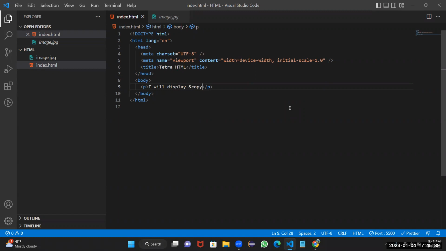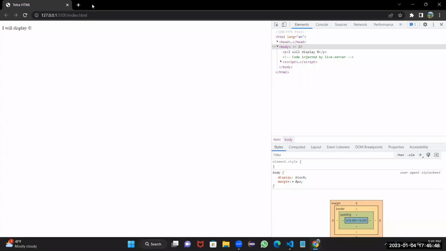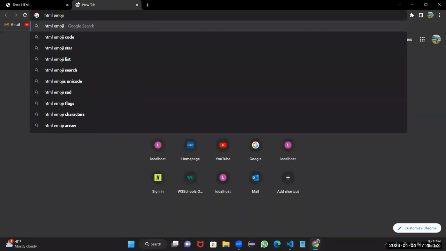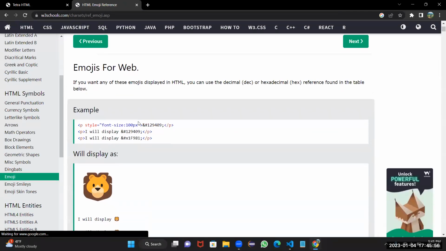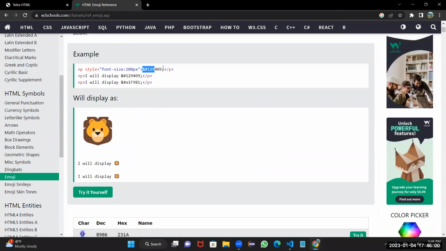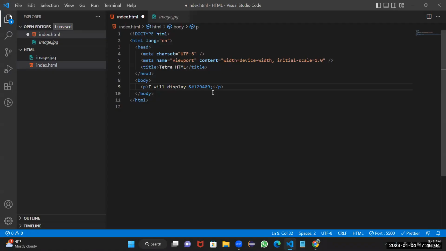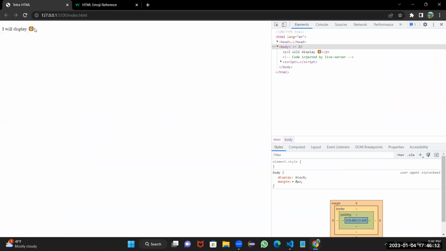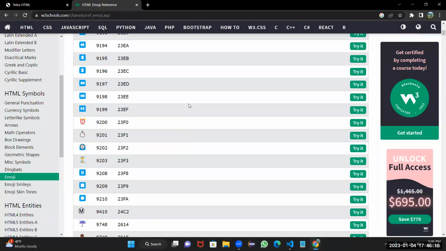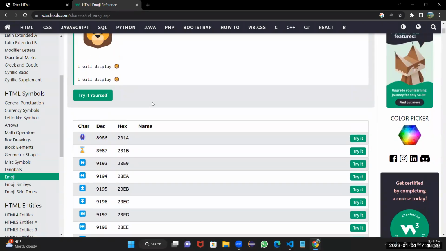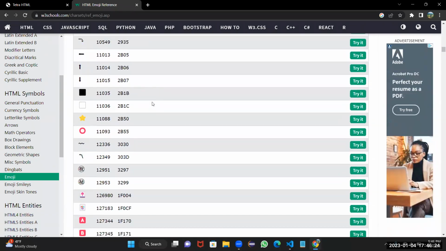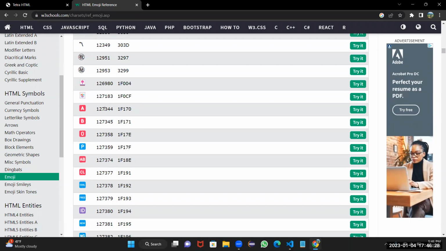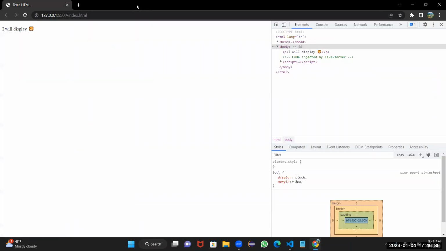You also have emojis. I'll show you. Emojis as well have a code. We have something here, so I'll copy this and place it here. I'll save this, and you can see a particular emoji is being displayed. In this way you can use it. Here as well we have multiple emojis, and each one has a particular key and charset name. This is a numeric representation of the particular emoji, and this is a character representation. So you can use whichever is convenient.